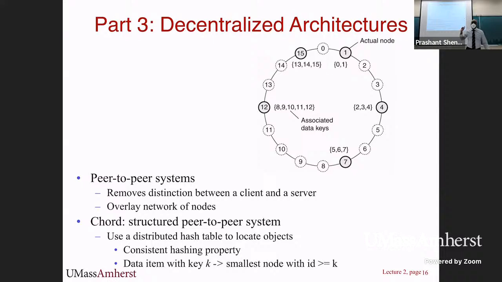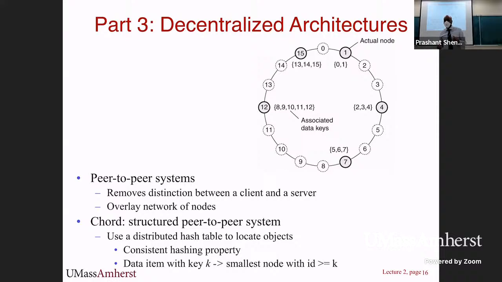When a peer joins the network, it picks a random ID from 0 through n minus 1 that's not already taken by another node, and it joins there. So let's say a new node joins your system, it picks 10 and joins here. Because it now has ID 10, it is responsible for 8, 9, and 10 as the data items it will store and serve. So it has to coordinate with 12 and take over some responsibilities, saying, I'm going to now deal with 8, 9, and 10. You can deal with 11 and 12 only. So essentially that's the basic idea of how peers divide up the responsibility of taking a large service and taking some parts of that service. In this case, the service is storing data items and providing them.